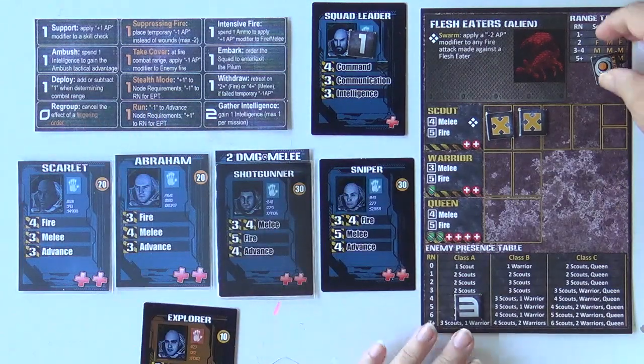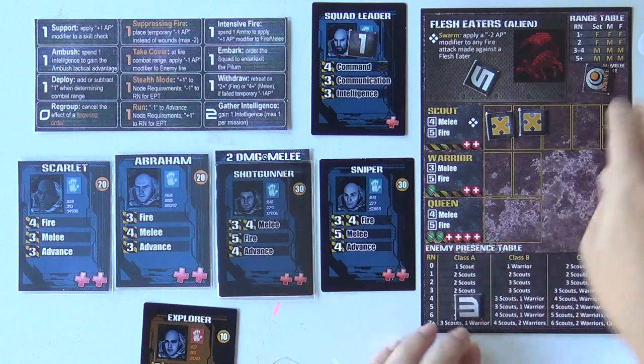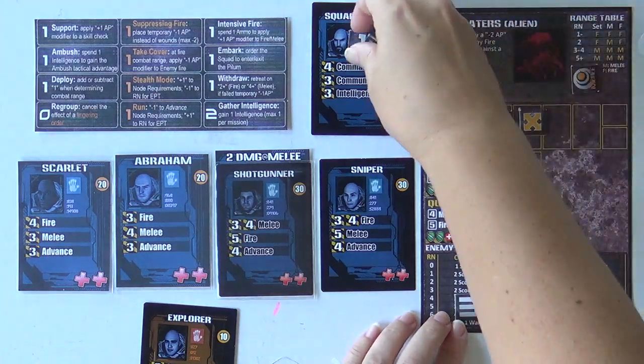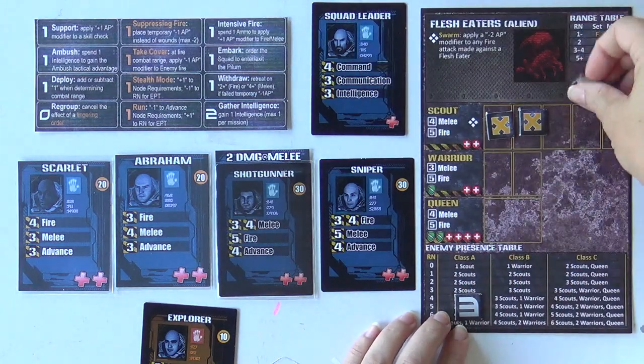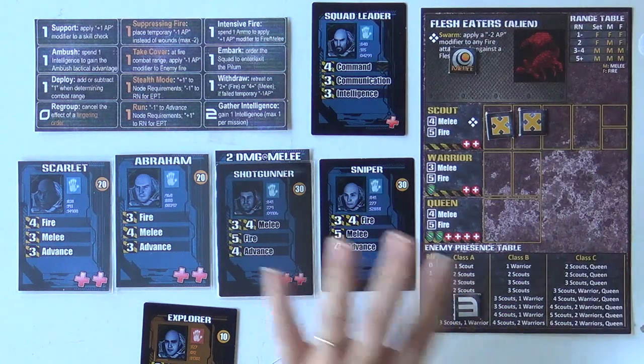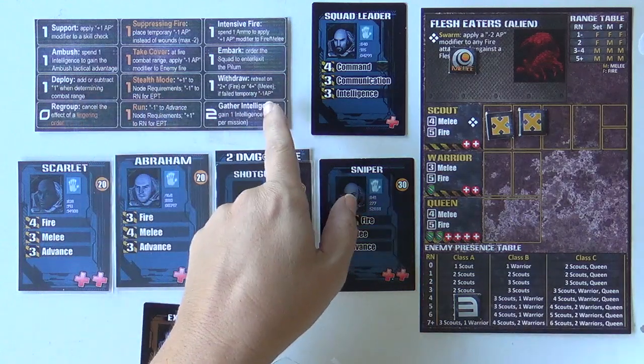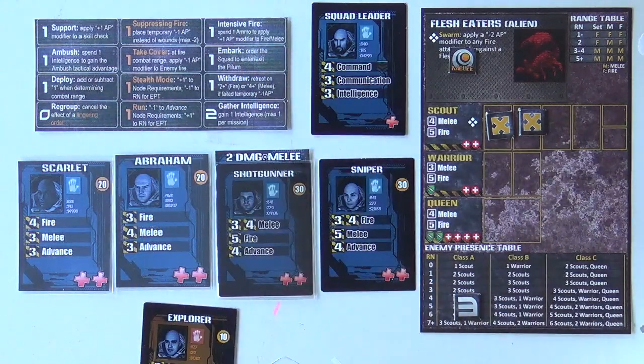So let's go ahead and figure out our range table now. We are going to be dealing with 5. Okay, all right. Well, that was a good draw. We come up to them face to face. So we're not going to have to worry about swarm. So let's move into combat. We're not going to do any of the advanced orders because our squad leader failed. So let's just go down the line.